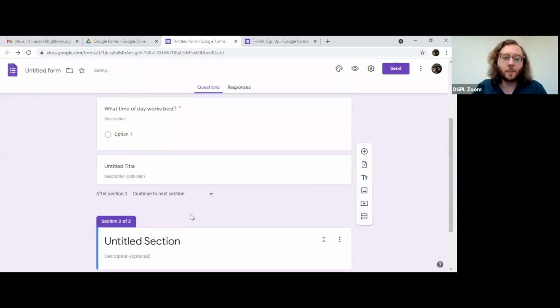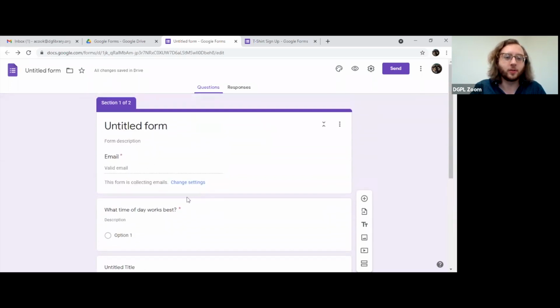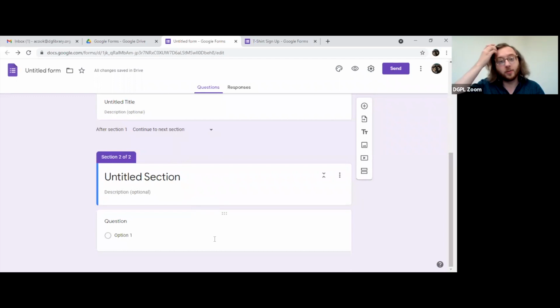There's also add section. So say you have one section that's planning for our event, and then another section that's maybe the content of the event. So the first section would be questions on what time would work for you, would this venue work, et cetera. And maybe your follow-up section would be questions on what are you hoping to get out of this event, short answer or a paragraph answer, what's your experience with this topic, linear scale 1 to 5, least to most.